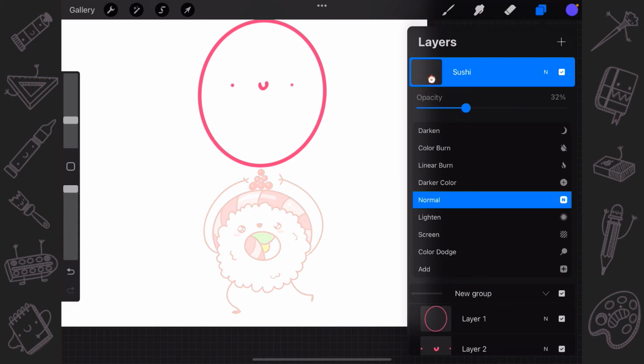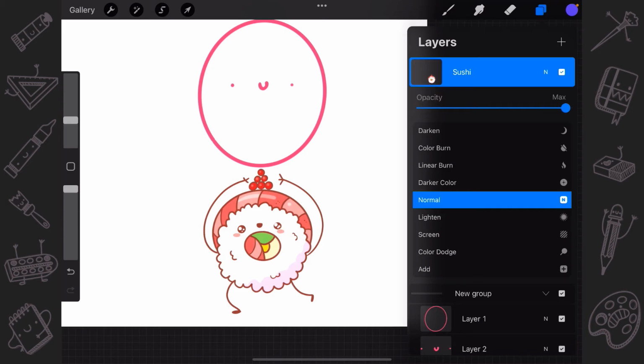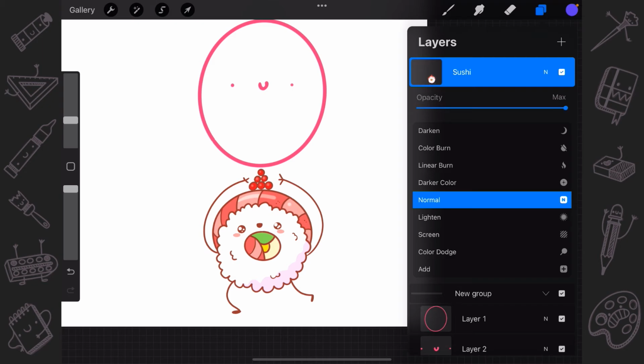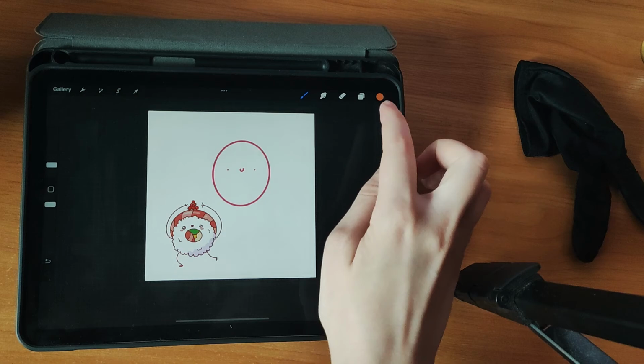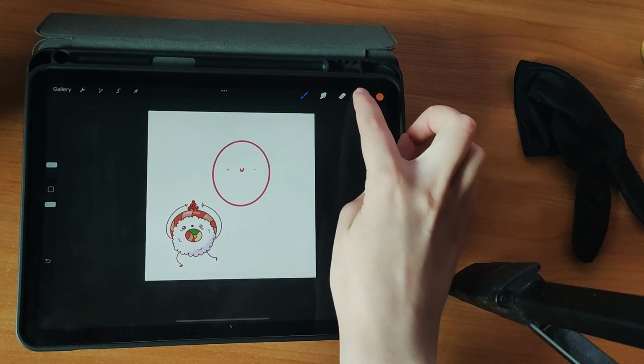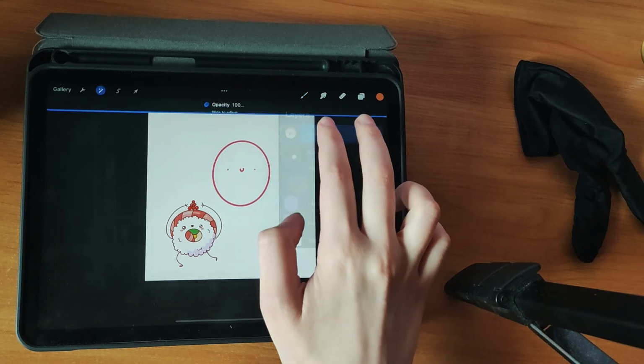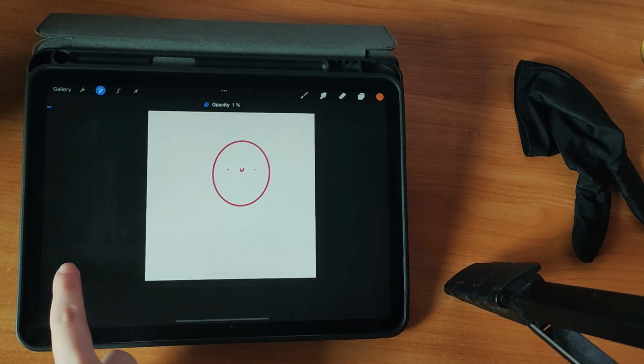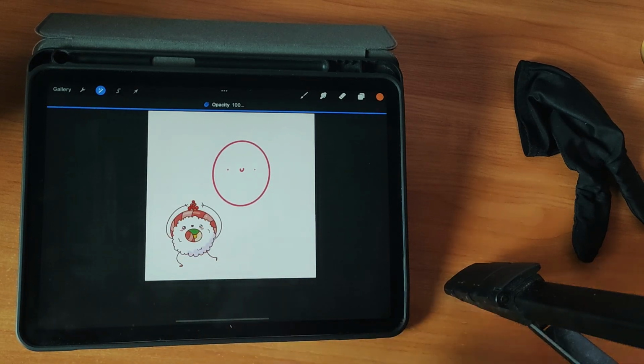100% of opacity says that the layer is fully solid. But if you move the slider from right to left, you'll add the layer some transparency. An alternative to moving the slider from the blending modes panel is tapping the layer with two fingers to make it primary and bringing up the opacity controls. Drag left and right on your canvas to decrease or increase the transparency of this layer.